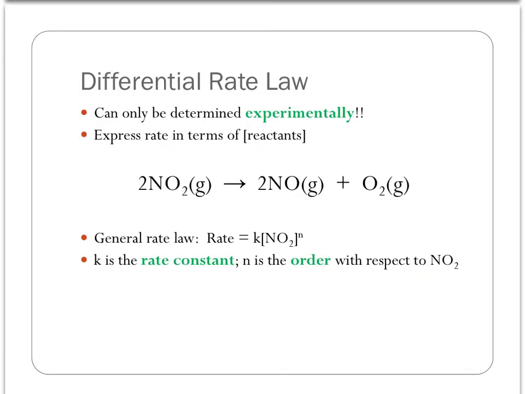Let's take a look at rate laws — the differential rate law — in more detail. The first thing we need to appreciate is that rate laws can only be found experimentally. If you don't have data, you cannot figure out the differential rate law. There's no way to theoretically come up with one, and even if you could, the only way to make sure it's correct and actually describes the real system is to go ahead and do the data collection.